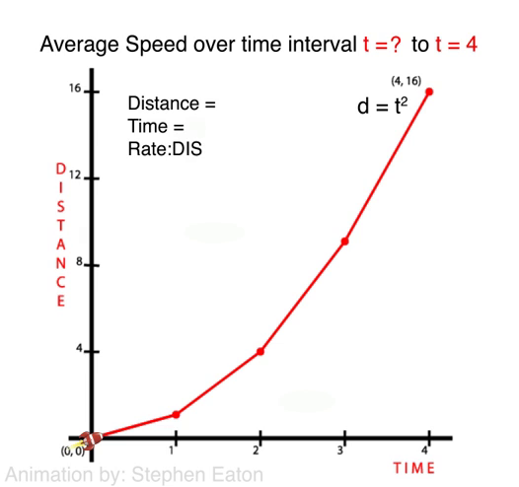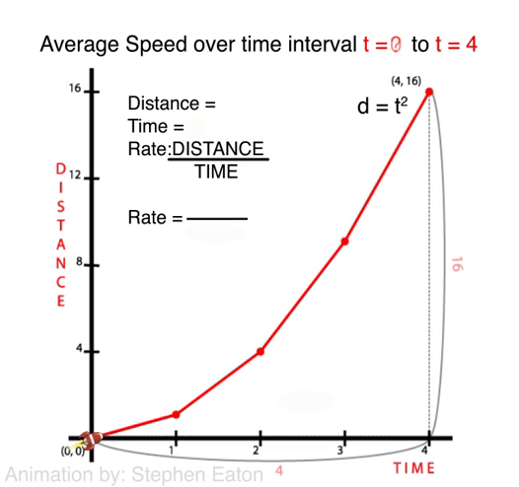Because we know that rate is equal to distance divided by time, we can plug in our change in distance over our change in time to find the average rate of speed for our missile.